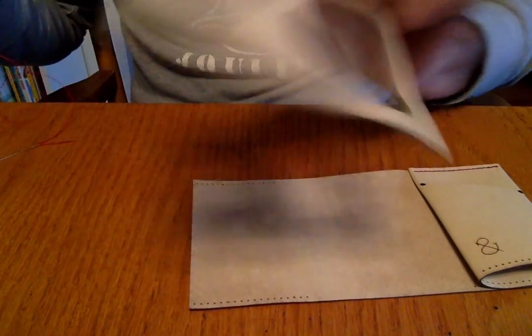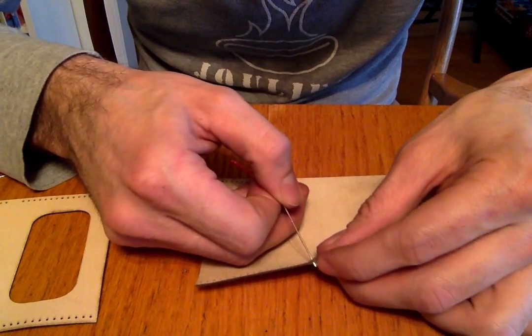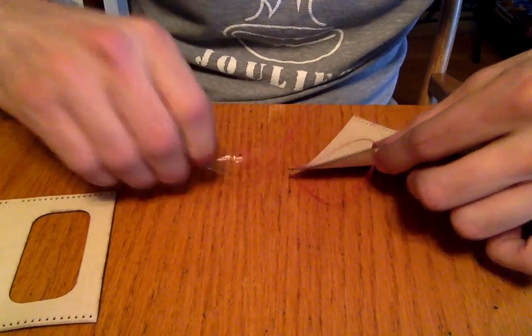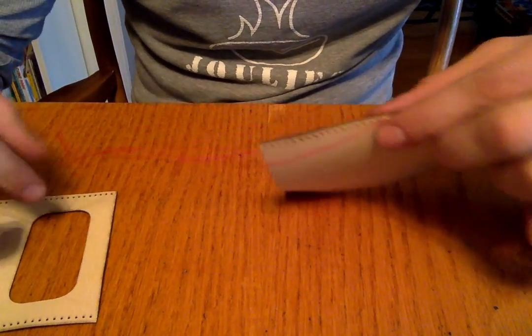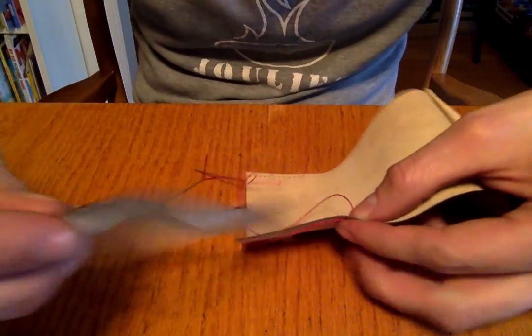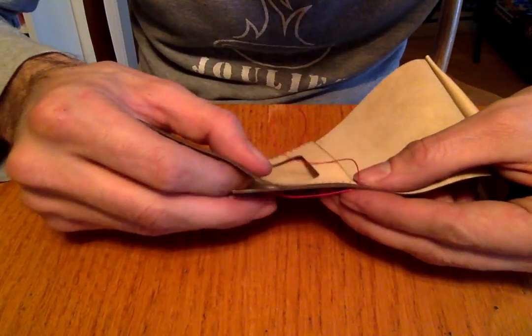So first, you don't even need this, just do that over here. Go through that first hole on the first piece of leather, come through, and this is where you're going to line up your needles to make sure you got the same amount of thread on both sides. Alright, now you want to take whichever side you want to be on the inside, that's where we're starting from, so we want the ID pocket on the inside for this one.